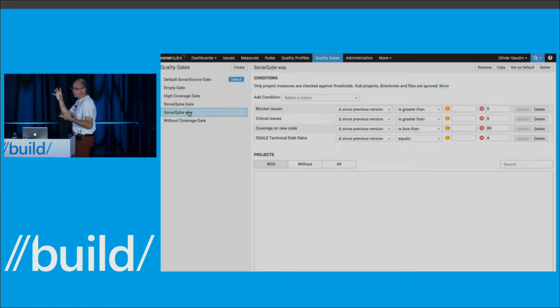The third thing is the code coverage on the new code should be greater than X%. Here we said 80. It can be 60. This is very, very good already. And the last thing is the technical debt ratio, which I'm not going to explain now, should be A. This is, I would say, an optional criteria, but if you stick to the first 3 already, that's going to make a big difference. I mean, especially in terms of code coverage, it will make a great difference, and you will see the results very quickly.